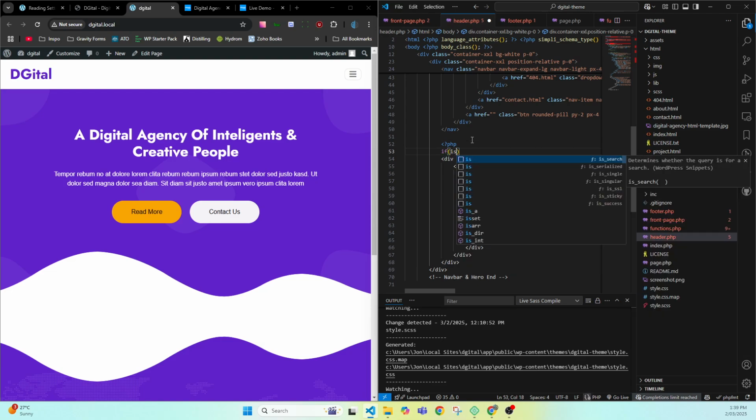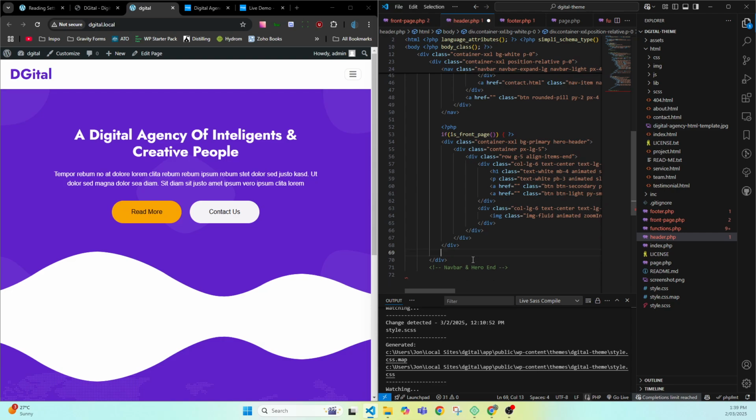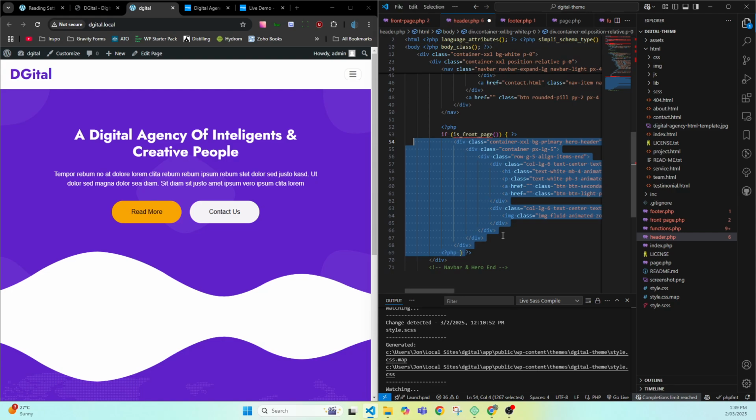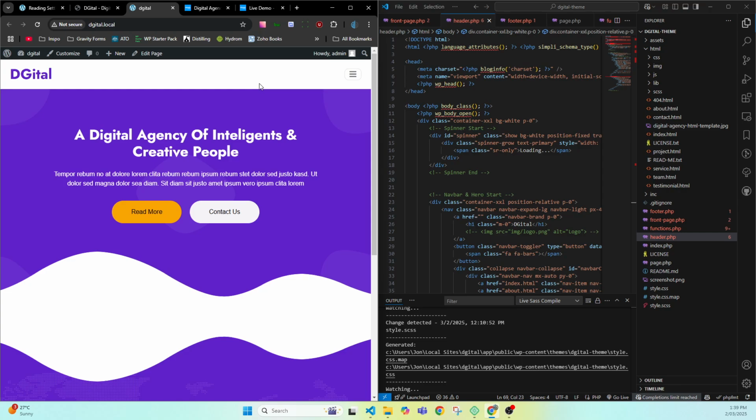If is front page, close that PHP. Clean that up. Let's just go format document with IntelliSense. So if we refresh our home page, that's all the same.